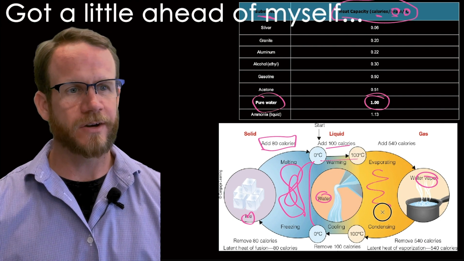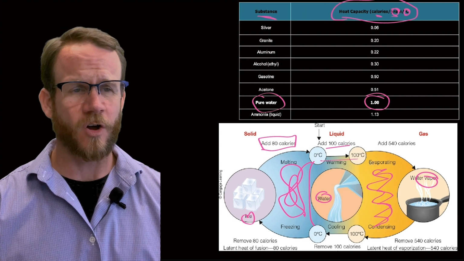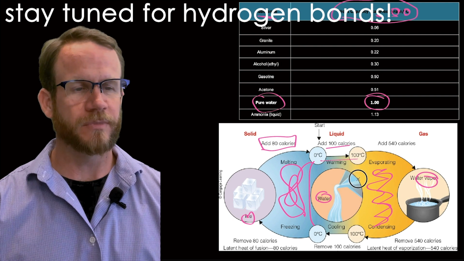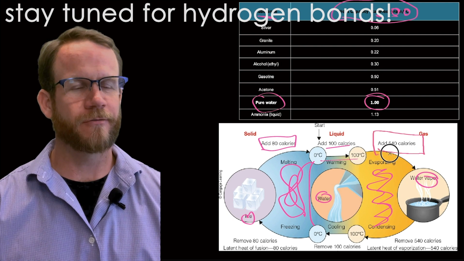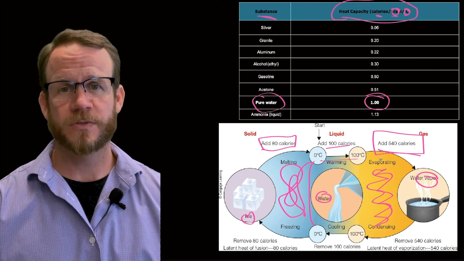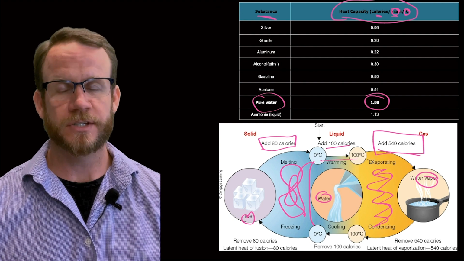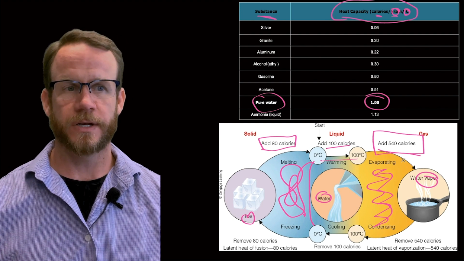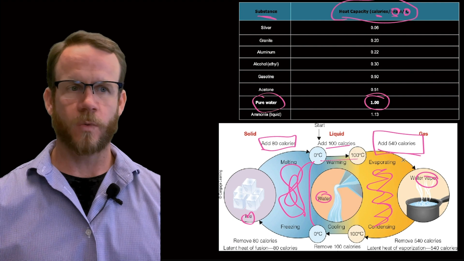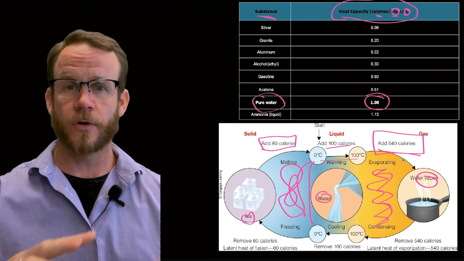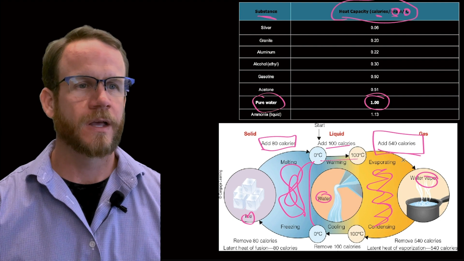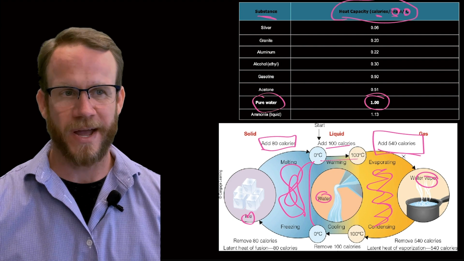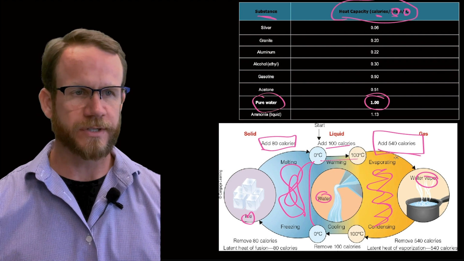Now, if you look over here, this area is all steam, and it's all at 100 degrees. And just to go from 100 degrees, not changing, from liquid to water vapor, 540 calories. Almost 5 times as much as to change, again, from freezing to boiling water. And that's because you have to break every single one of those hydrogen bonds, right? They all have to be broken for water to turn into water vapor. Each individual molecule on its own, density gets much lower. So that's a lot of energy. So that, again, is why we say that water has an incredibly high heat capacity, which makes it very special for a lot of reasons.